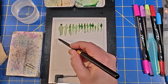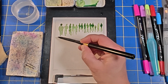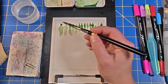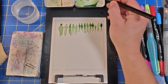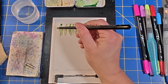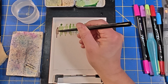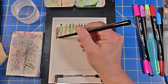So what I've learned is that with some of these figures, you're just doing an indication. You're just trying to show that there's a figure there. And then kind of overlap the crowd. And I'm having this crowd move away from us. So I would make this layer slightly larger.